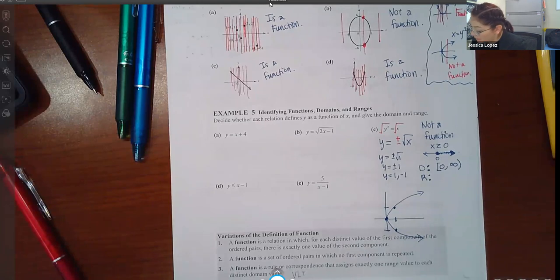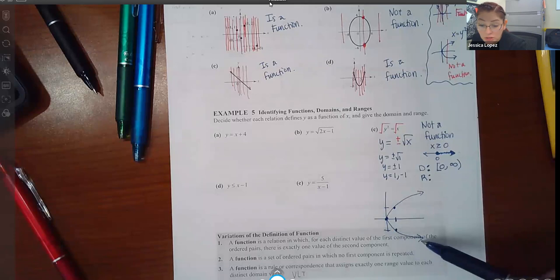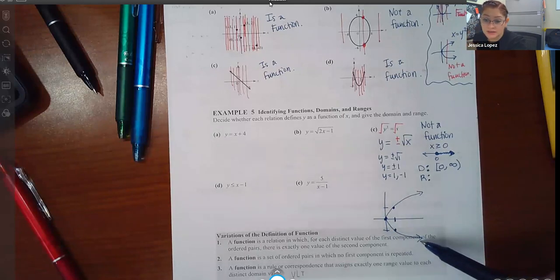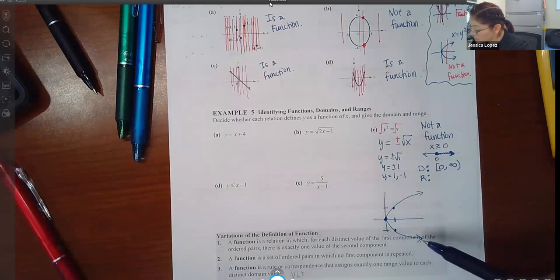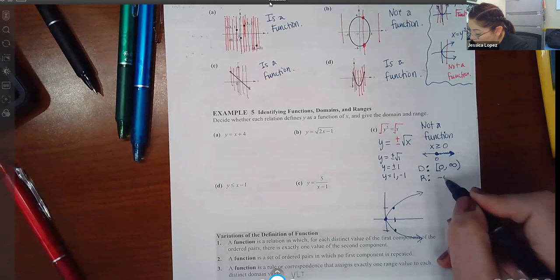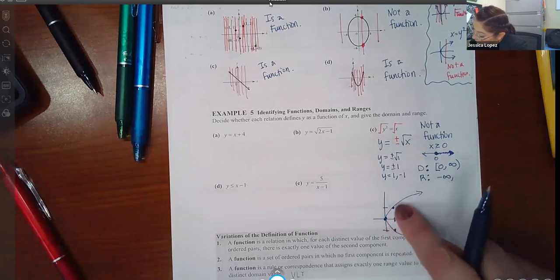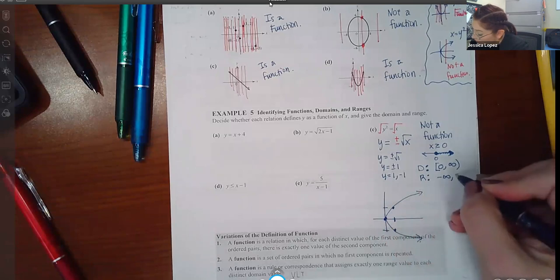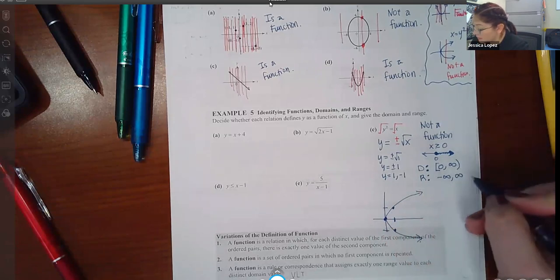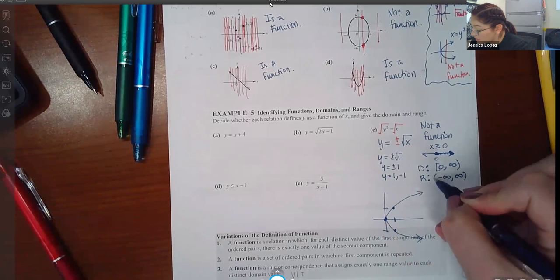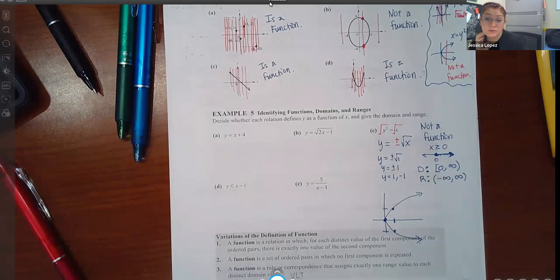So, if I'm figuring out the range, how low does it go? Because range has to go from the bottom to the top, right? The lowest to the highest. So how low does it go? It's going down forever, which means eventually it'll go to the y value toward negative infinity. And then this one is going up forever, so the y value is going up towards positive infinity. And we know that infinity and negative infinity are never included, so they should always have parentheses.